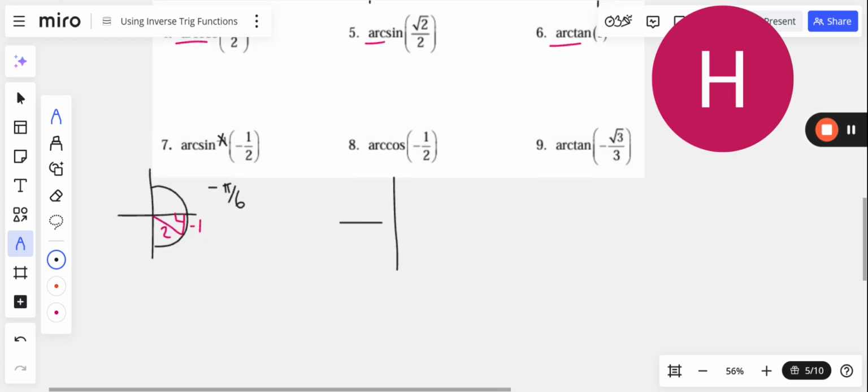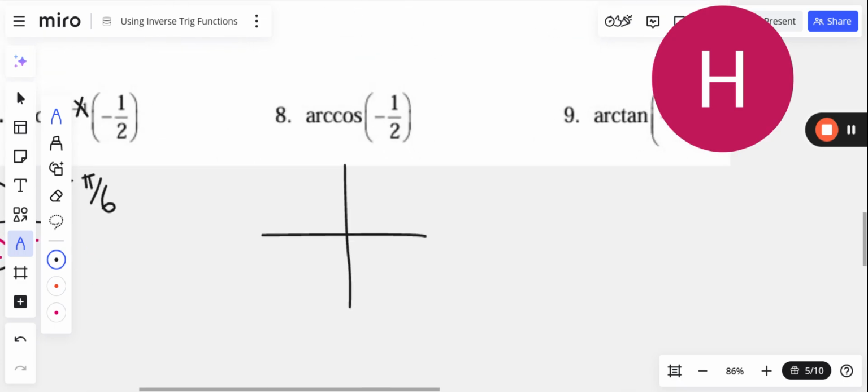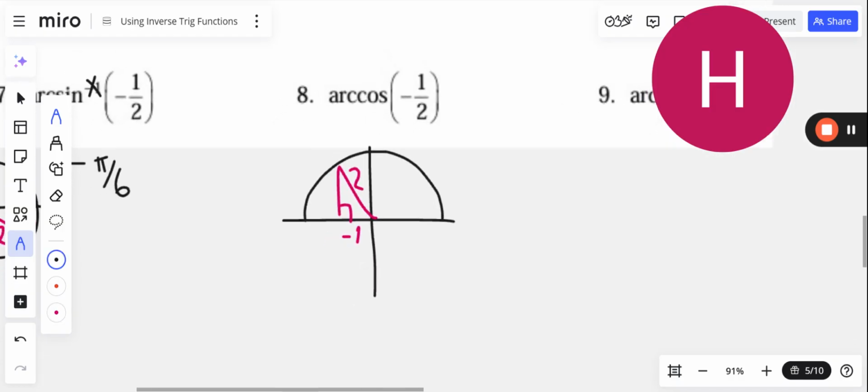So let's take a look at this one. Our cosine of negative 1/2, it can only exist in the first two quadrants. And if you don't remember why it can only exist in the first two quadrants, go back to the beginning of the video and make sure you're looking at how I break down a piece of the cosine function, and then it'll help you understand. Negative 1/2 is going to look somewhere around here with the adjacent of -1 and the hypotenuse of 2. If you plug this into a calculator, it's going to give you an angle between 0 and pi, or 0 degrees and 180 degrees. It's going to give you 2 pi over 3.